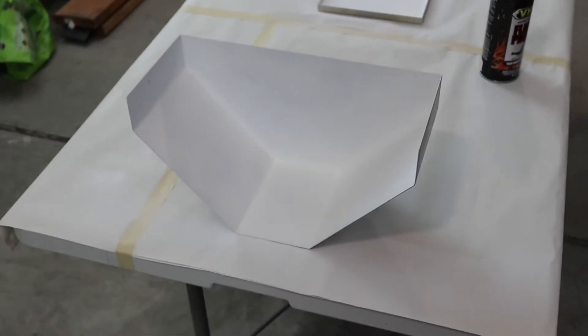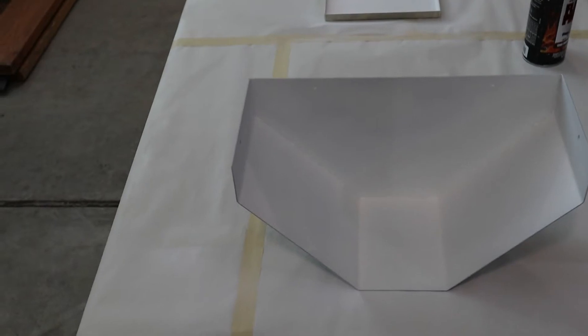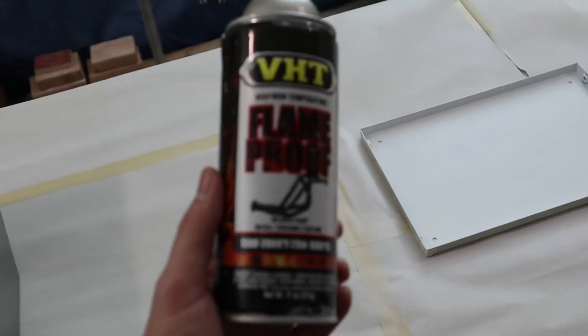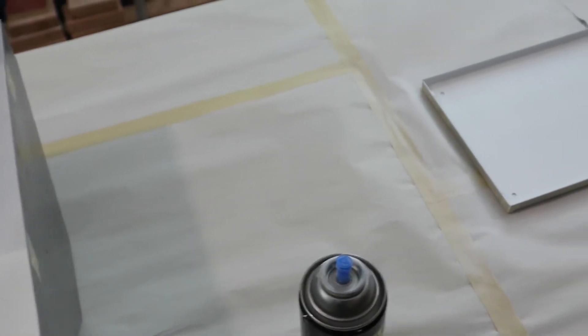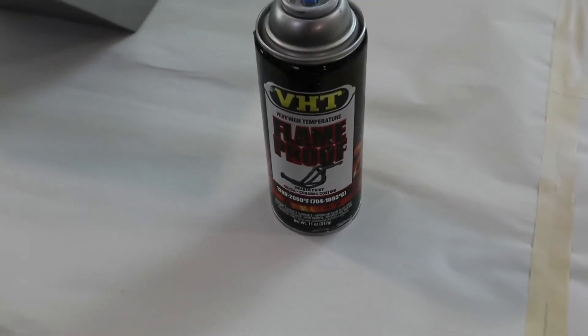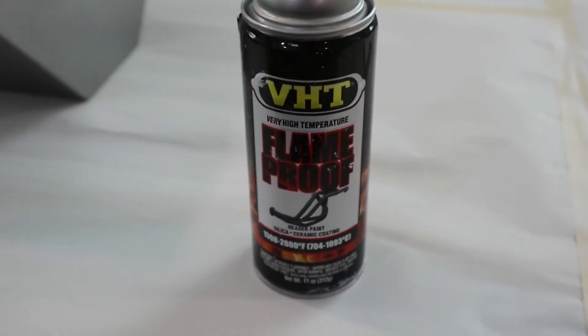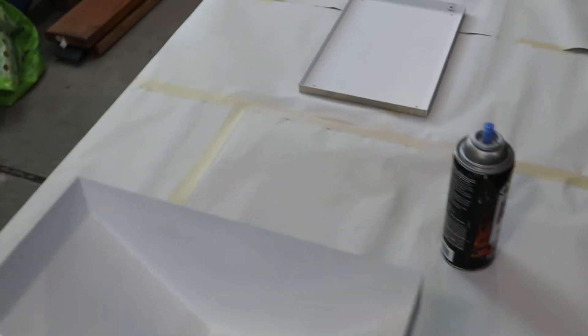It's the next day and I've got the VHT sprayed onto the inside of these panels. I'm not sure if they came out as good as I had expected - this paint just came out like water, super thin, so I've got runs and sags all over. I'm usually pretty careful when it comes to using rattle cans. I've used this product before but it was the engine enamel or high temp engine paint - this is the super high temp which I don't think I've ever used. But anyway it'll do the job. It just doesn't look the nicest - it took like three light coats and you can still kind of see the bare metal showing through. It's just kind of a difficult product to use, but it'll get the job done.